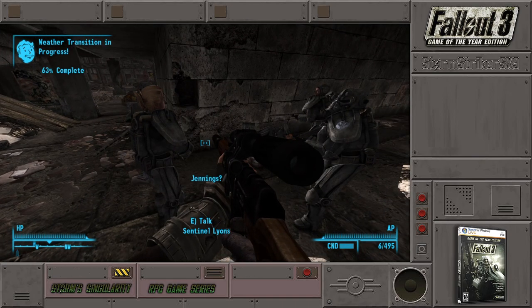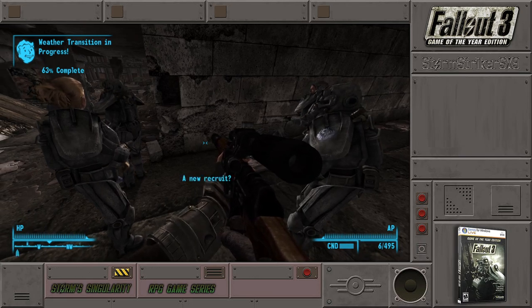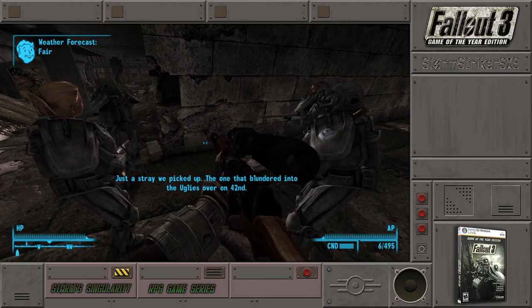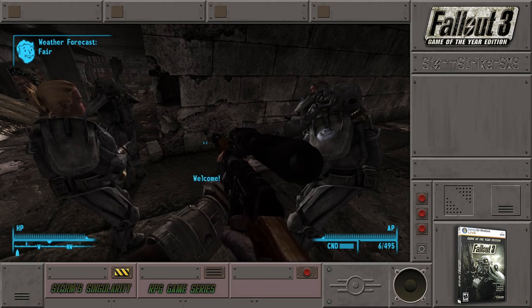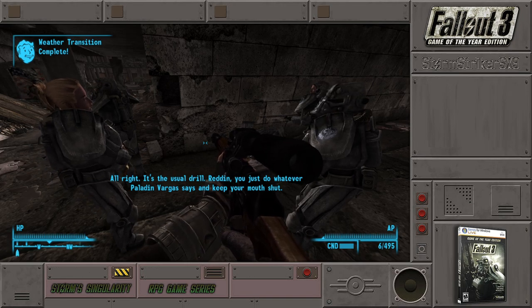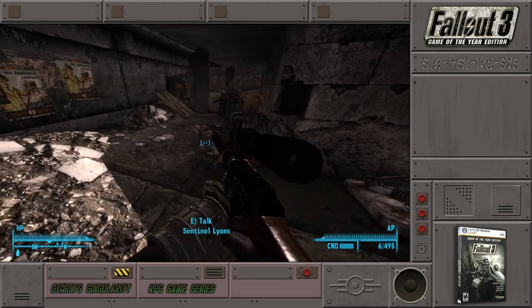Good. Jennings? Negative. A new recruit? Just a stray we picked up. The one that blundered into the uglies over on 42nd. Welcome! All right. It's the usual drill. Redden, you just do whatever Paladin Vargas says and keep your mouth shut. Yes, ma'am.